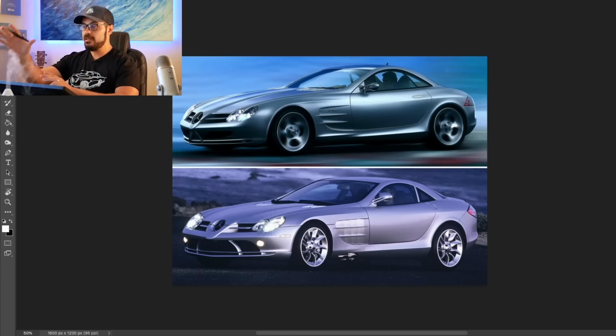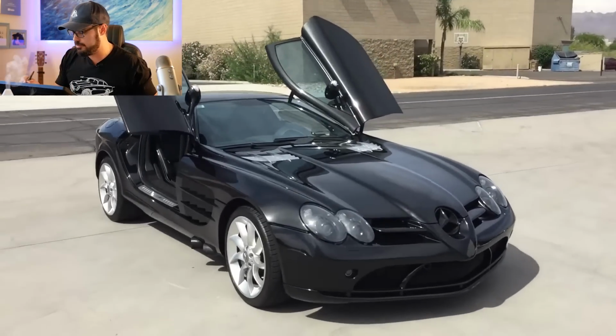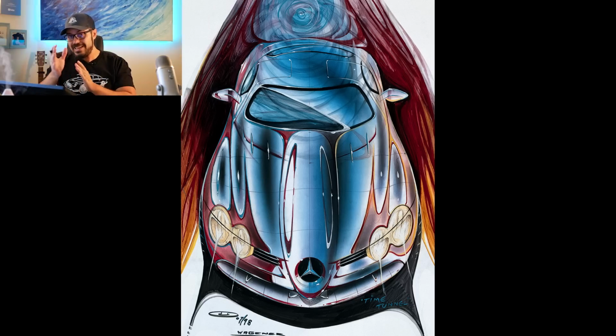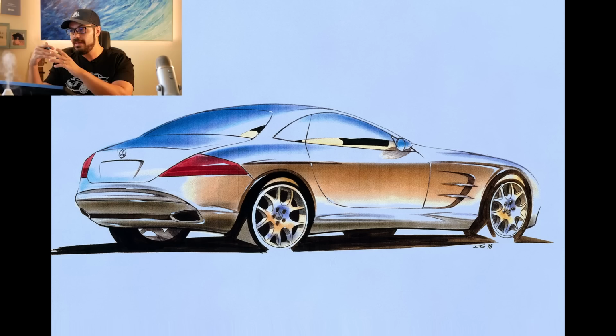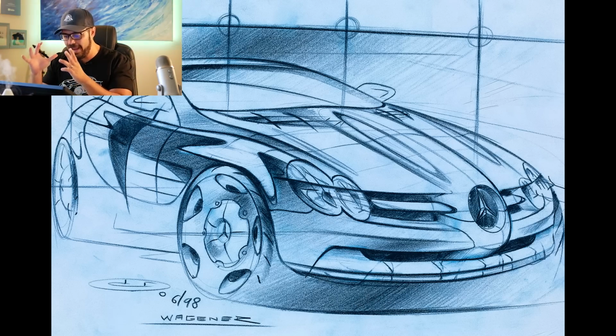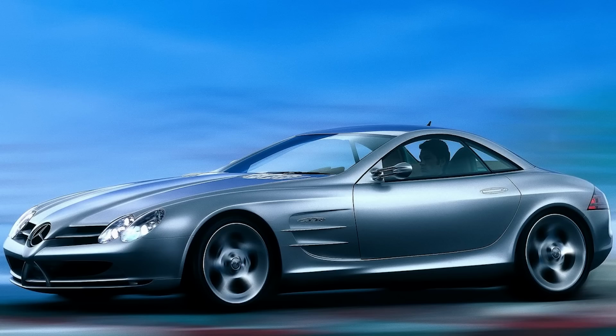Let's get back to the redesign of the SLR. So I want to show you this, that on top here you have the beautiful concept of the SLR from 1999, and it was of course designed by Gordon Wagner, who is now the chief designer of Mercedes-Benz. And I want to show you some of his and others' beautiful sketches that led to this concept. You can clearly see that this was all handmade, made with a pen and paper, and that's how this concept came to life.